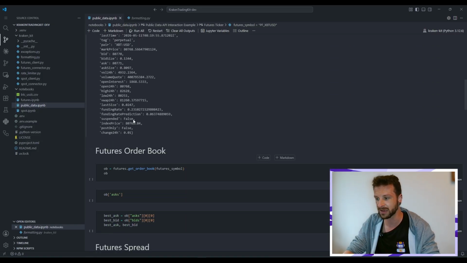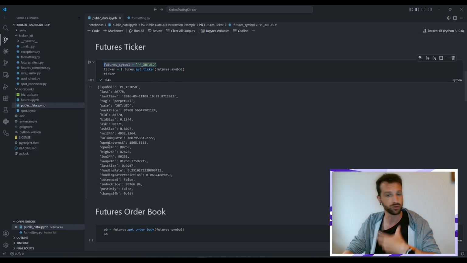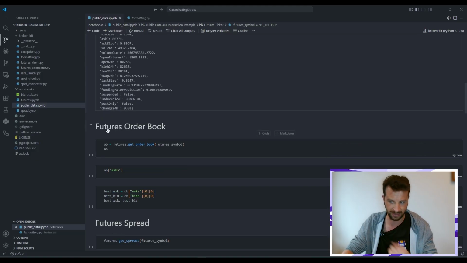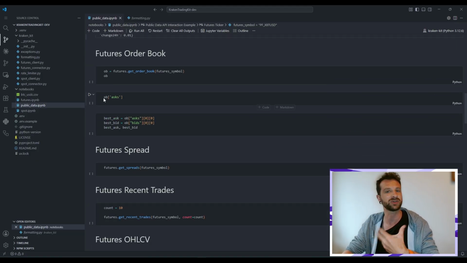So there you go. So that's with ticker. Typically, you could be computing your mid price or things like that to do your quantity conversion between quote currency and base currency. If you want to, for example, take the last price or compute the mid price, you can do it all through here. Very good.